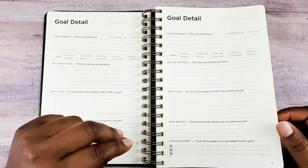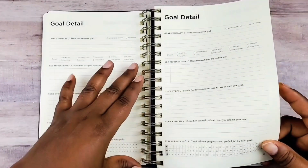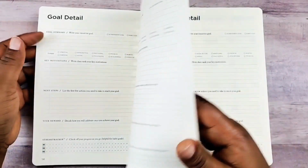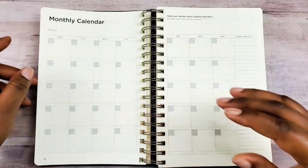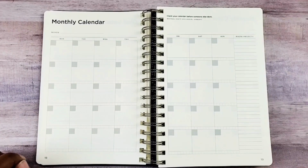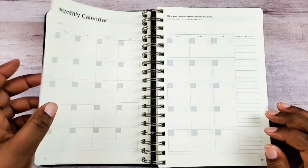So this planner is a very, very goal-oriented planner. It expects you to go through this and dig deep into your goals and see what you can accomplish in the first 90 days. One of the reasons why I love this planner is that it is a Monday start.